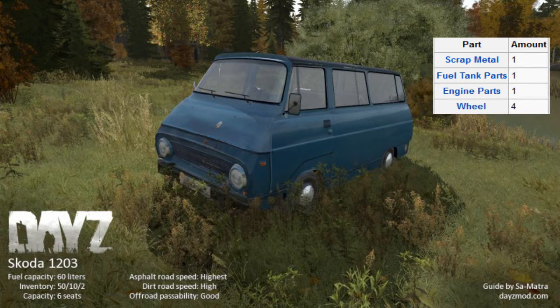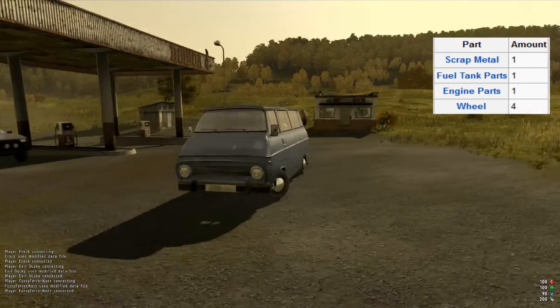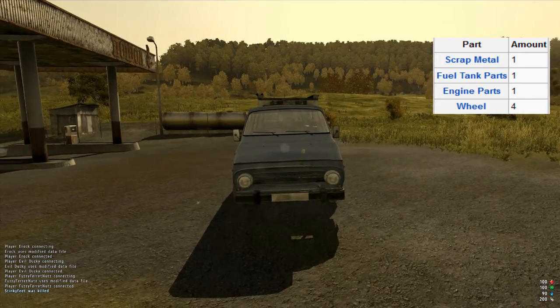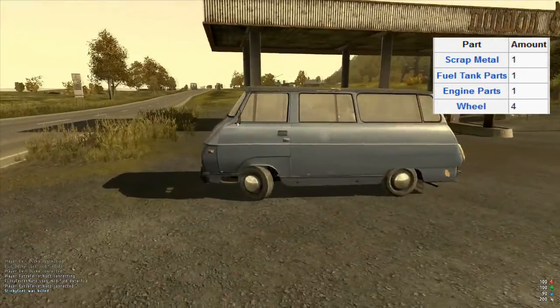The S1203 van, or the Skoda 1203, is a vehicle commonly found south of Chernarus around gas stations. It has the ability to fit 6 passengers and is an effective vehicle for players who need transportation that requires a minimal amount of parts needed, that has the ability to hold plenty of people and still get moderately high speed, up to 93 kilometers per hour.